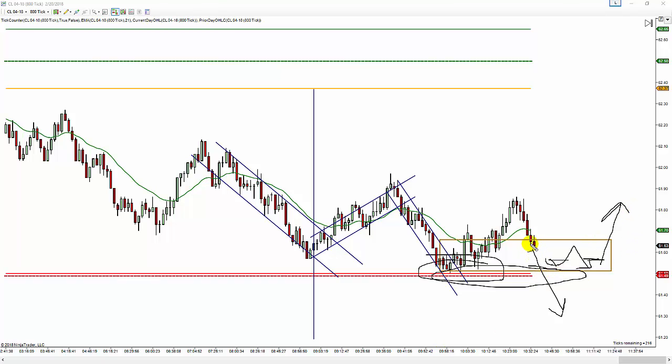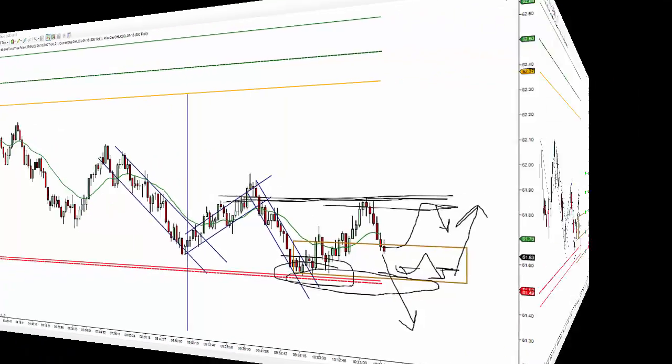Price moves back up here and then stalls, I might consider going short. But look at this as being an approximate resistance right in this area. But I'll wait and see. Right now it's just in a holding pattern. I'm going to sit on my hands and wait to see what develops.